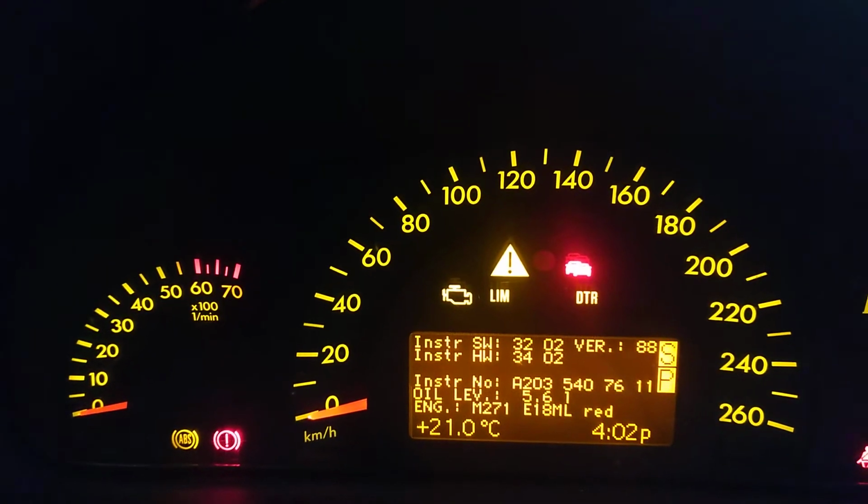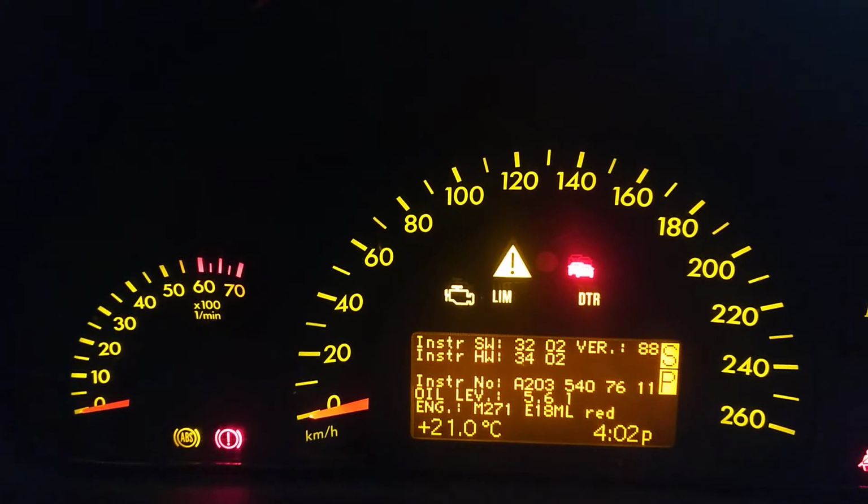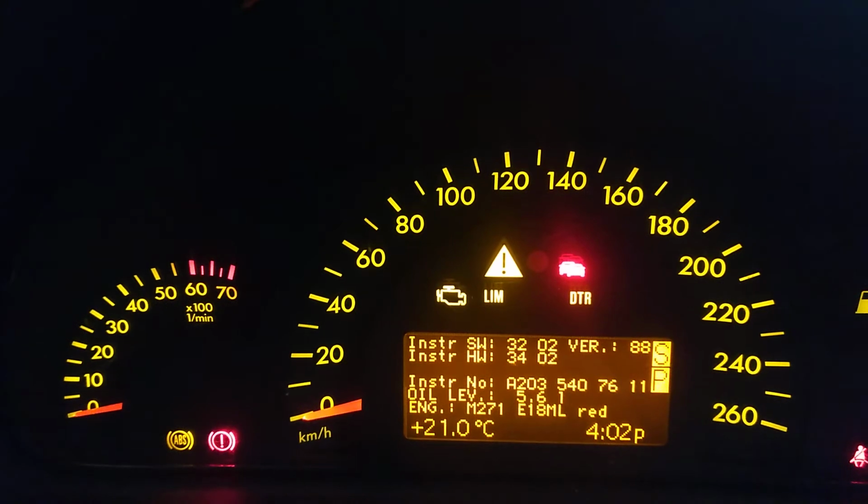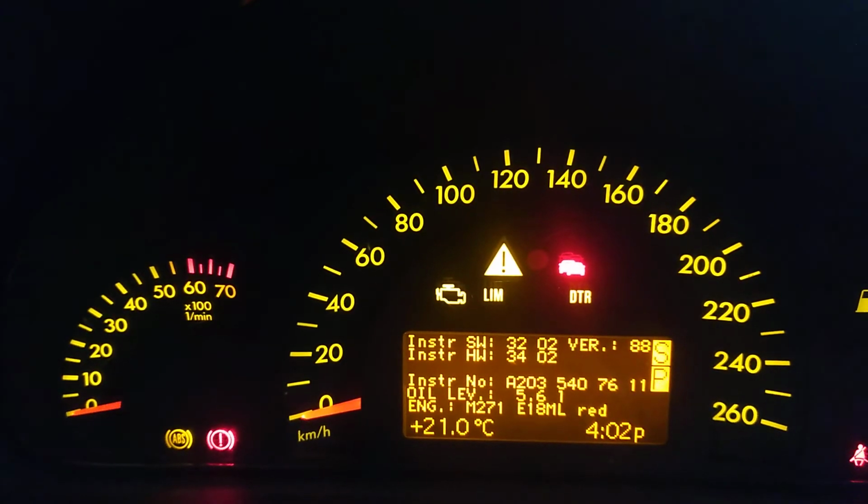So there you go, everybody. It's a little bit awkward with these engines. There's no dipstick, and I guess like me, you just want to know more about what's going on with the engine level. Very easy little thing to do.